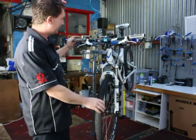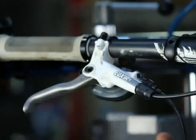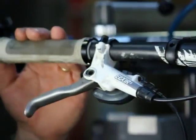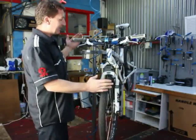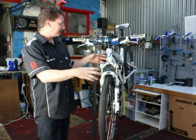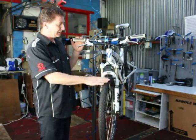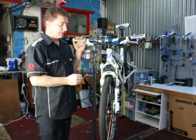We're going to bleed the brakes on this bike — a hydraulic system with the Avid Elixir brakes. Elixirs are probably the most technical out of all the brakes to bleed, so if you can bleed these ones, you'll be able to do any of the other brakes quite simply. To start off, just sit the bike in the stand close to the actual riding position, so wheels fairly level — a little bit nose down won't hurt — just to keep the reservoir at the highest point of the system.